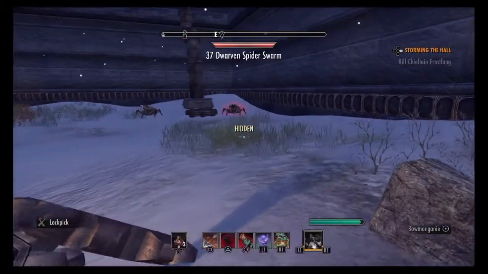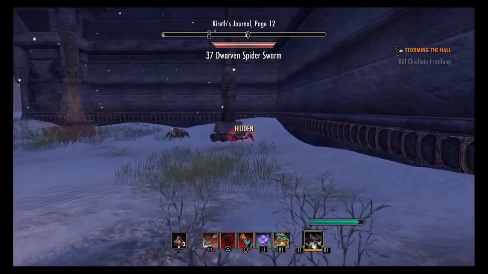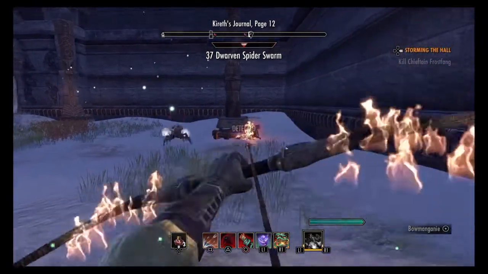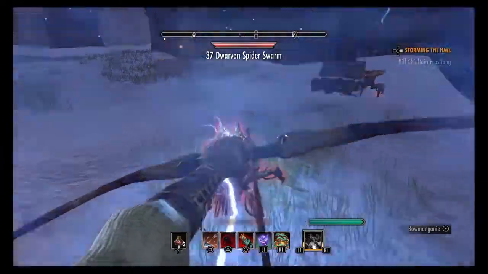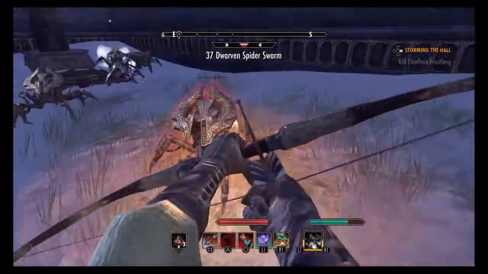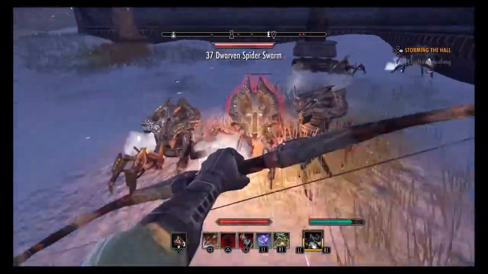Lockpicks. I don't know why there are so many lockpicks in Dwarven Ruins. If you're out of lockpicks, just go find a Dwarven Ruin and wander around in there for 10 minutes, and then you'll have plenty of them. It's really, really not an issue.